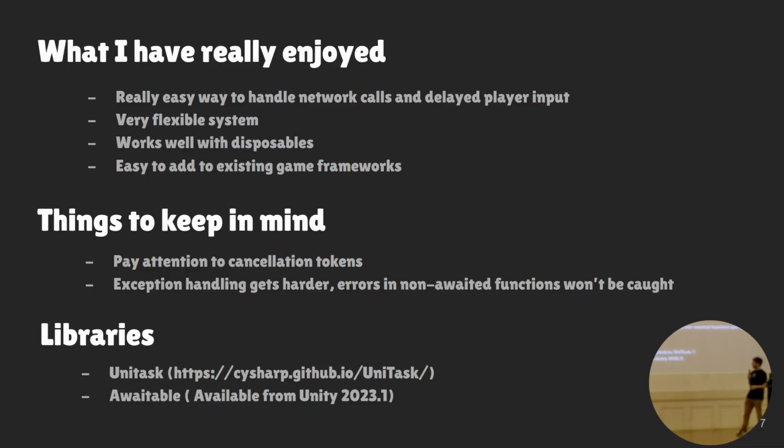Some things to keep in mind, though. Pay attention to cancellation tokens and exception handling if you're playing around with these awaitable async things. And some good libraries to look into are UniTask and the awaitables, which are now built into Unity. I have some really frustrating bugs with this, but hopefully they're better in 6.